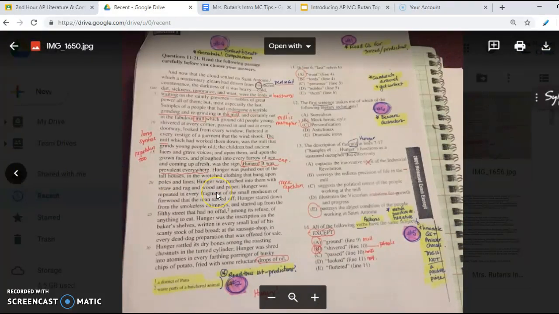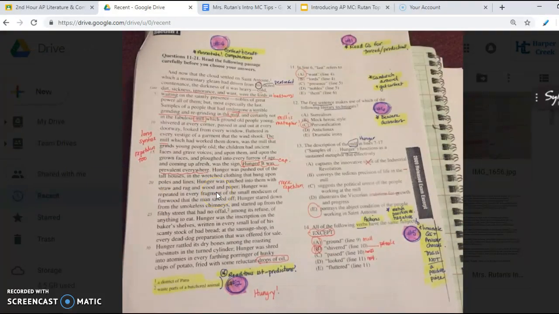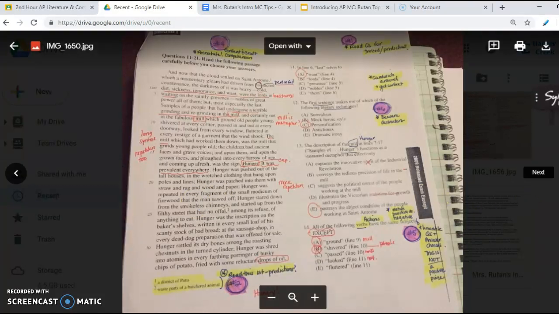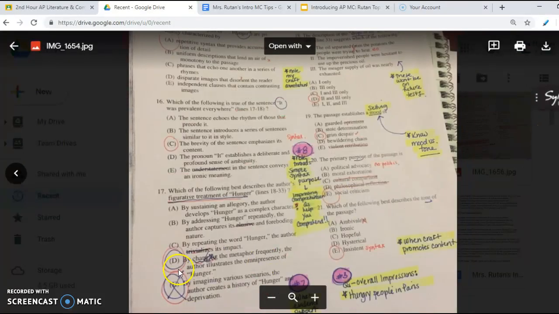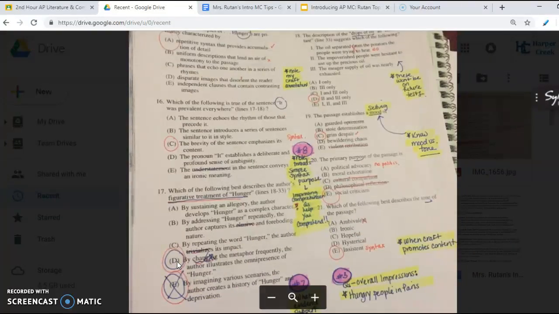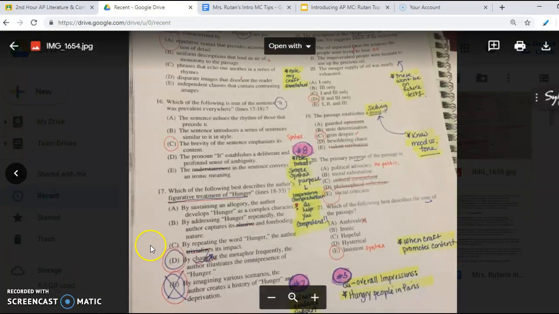So hunger was packed. Hunger repeats. So they're comparing hunger to a person that's enduring all of this, and it keeps changing situations. The metaphor is the powerful craft device that's going on, and because of that, down here, the evidence is better suited and proves D, not E. So you have to be careful about, is it really clearly in that passage, or are you just gathering that and trying to project it on the passage? Because if that's true, you've got to be careful about that.